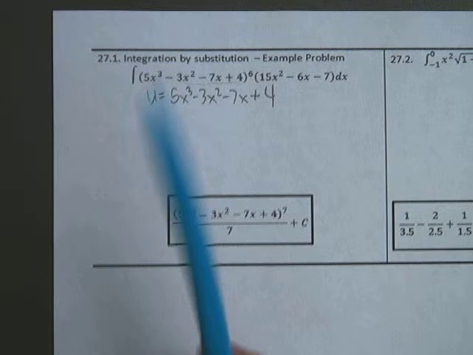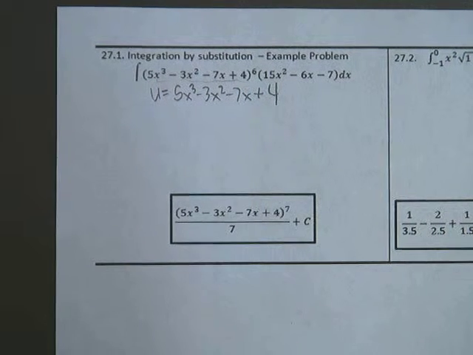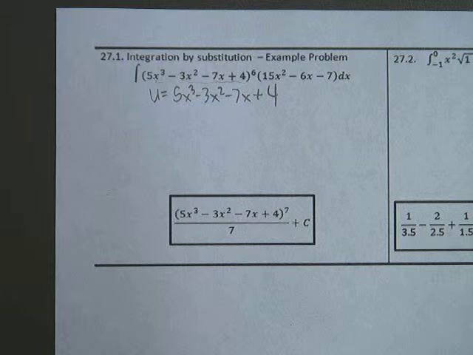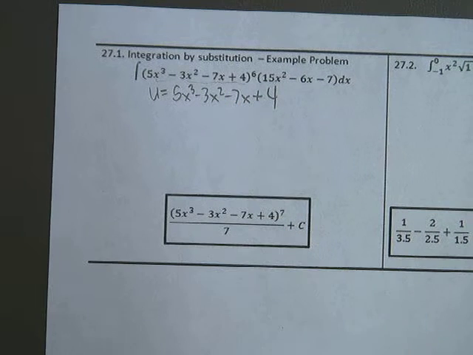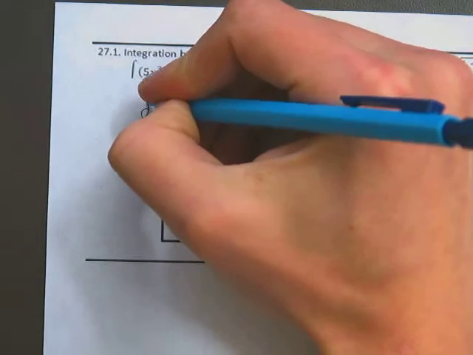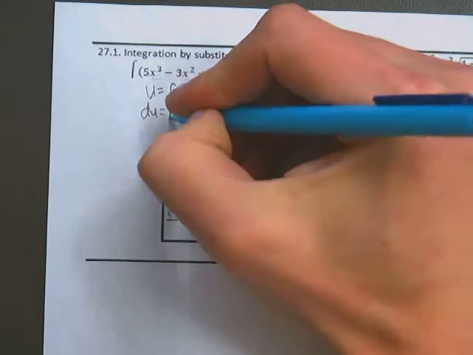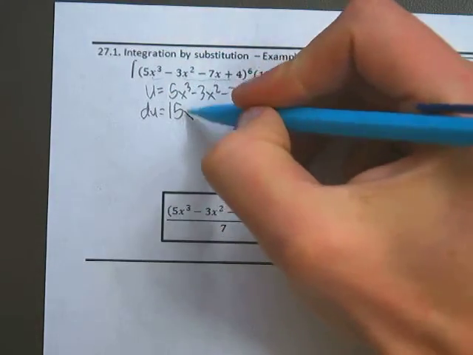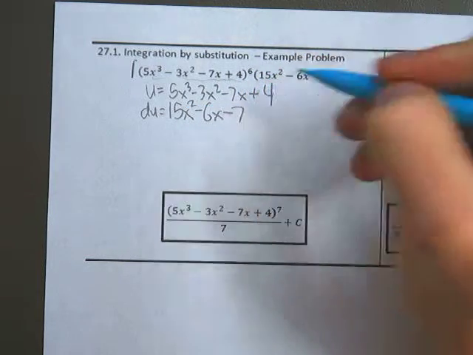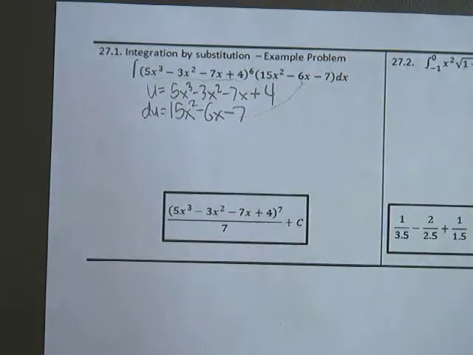Also, this thing is raised to the 6th power, and if that was our u, that'd be ridiculous. We can't deal with raising our d whatevers to powers in substitution problems. And so if you have something that's raised to a crazy power, you either need to expand it or you need to use u substitution to plug in u for it. So our derivative of this is, well, conveniently, we can either just take the derivative of this here and we get this, or we could just say, hey, it is exactly just that.